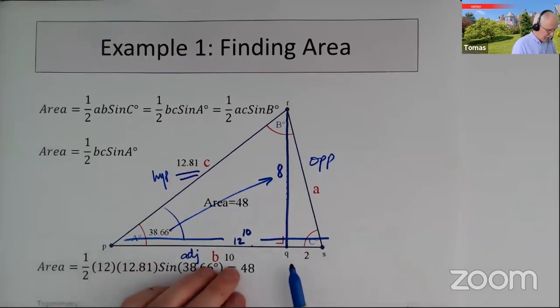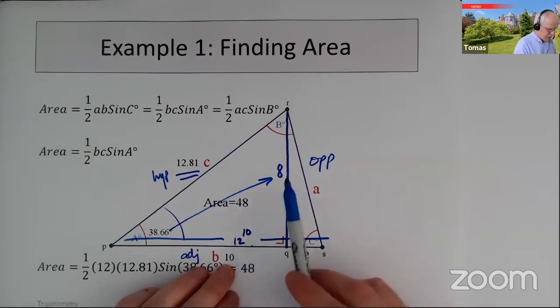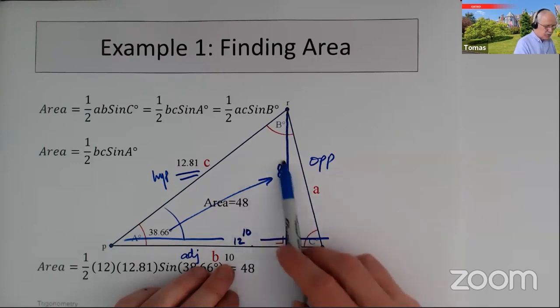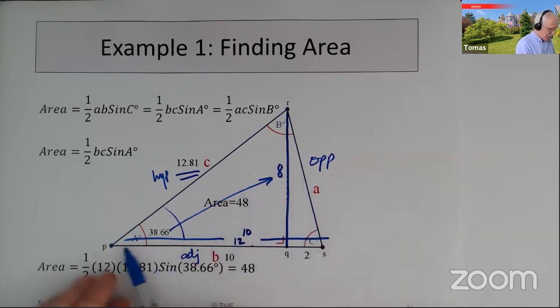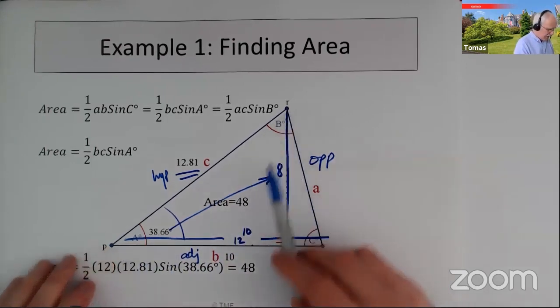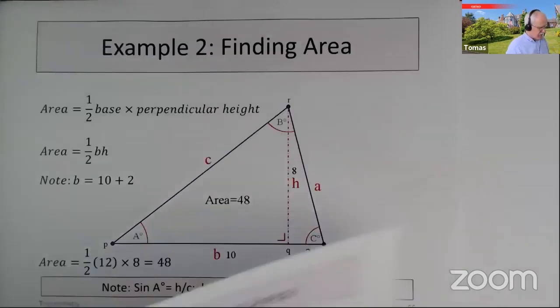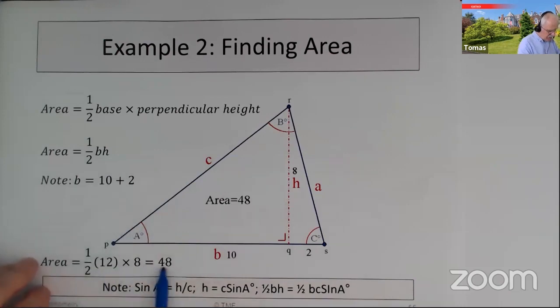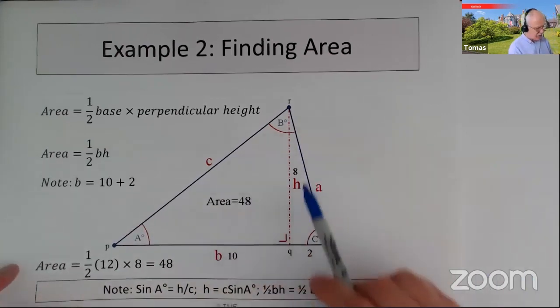Or you could do it by Pythagoras. You could say 10 squared plus this squared is whatever. So you can work that out too. So there's loads of ways of getting that length. But if you did want to do it, then you say it's 12 plus the height. So that's the other way of getting the actual height. So the base by the perpendicular height, it's half by the base by 8 is 48. So that's ways in which you can solve that.